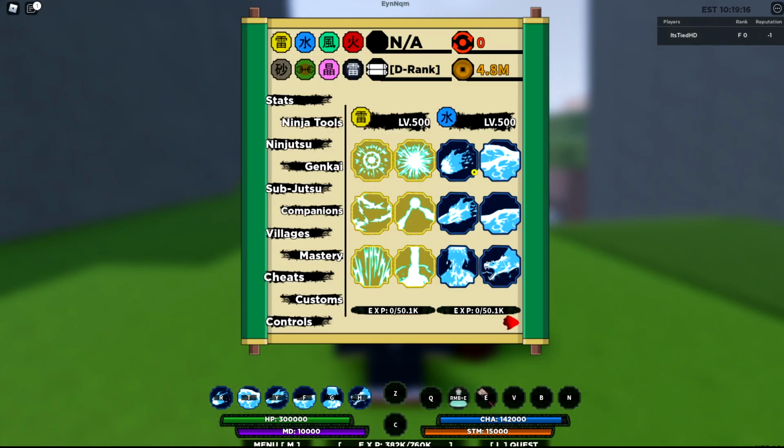So for the first jutsu, comparing to the fire, like we said in the other video, water is lower. The fire one does 2,000 more. That's 22,000. As for the water, it's 20,000.